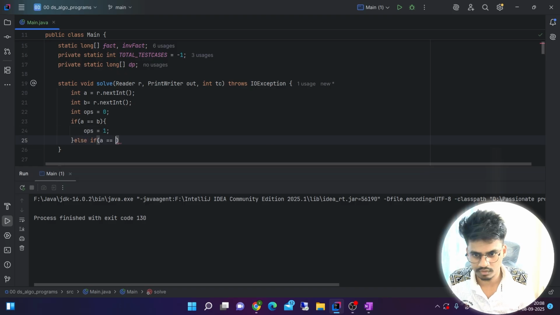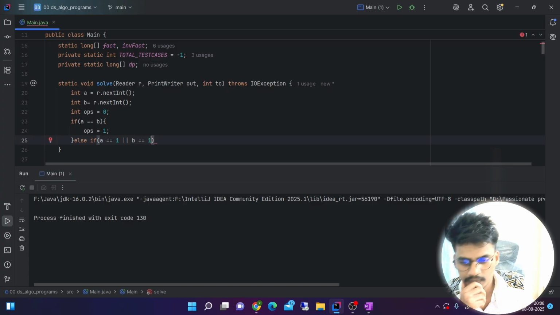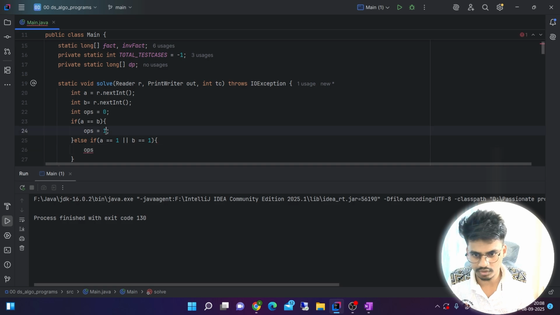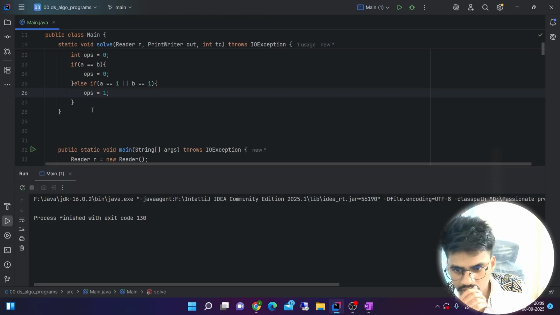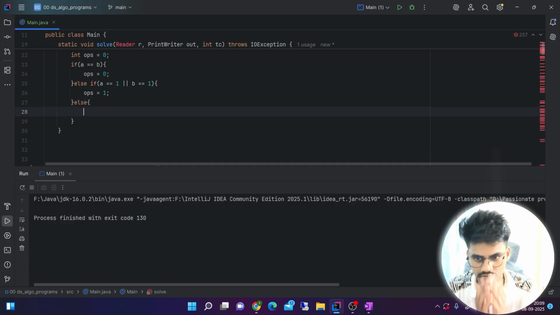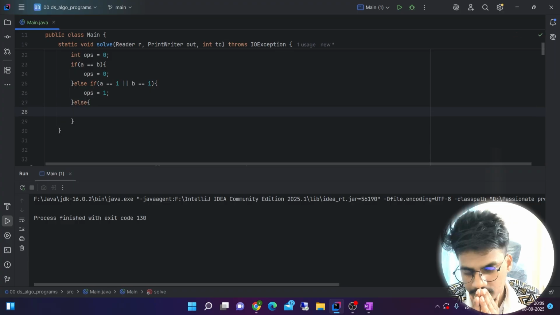If A is equal to 1 or B equal to 1, if any of them is 1 and the other one is anything apart from 1, then here it would be 0 and here it would be 1. Now the values are not equal and also they are not 1.